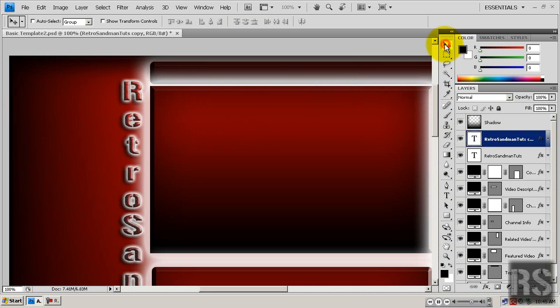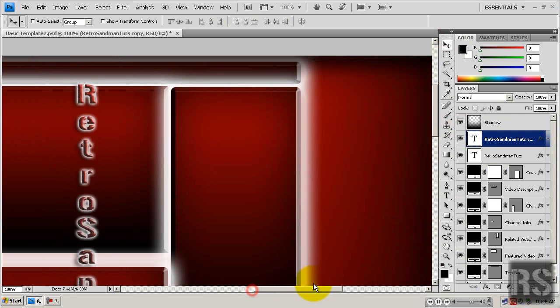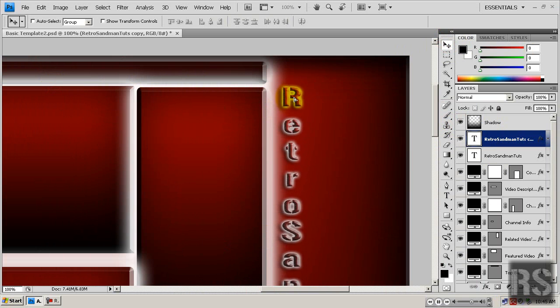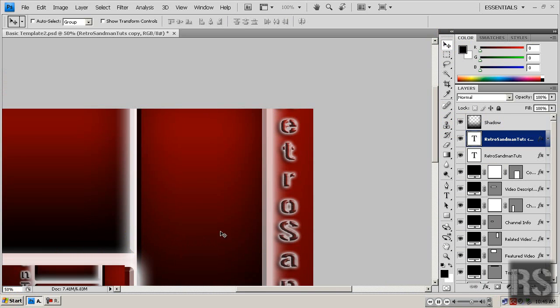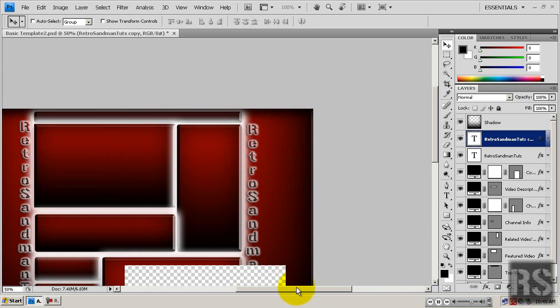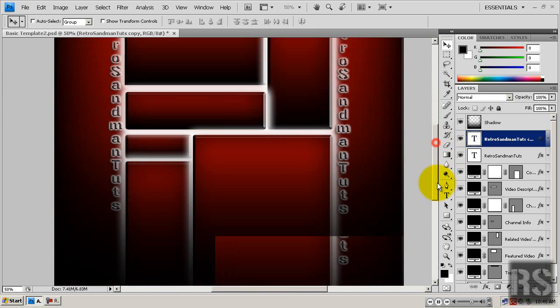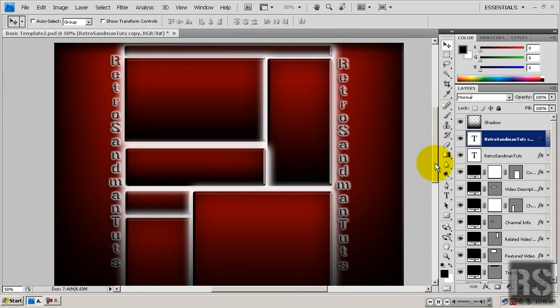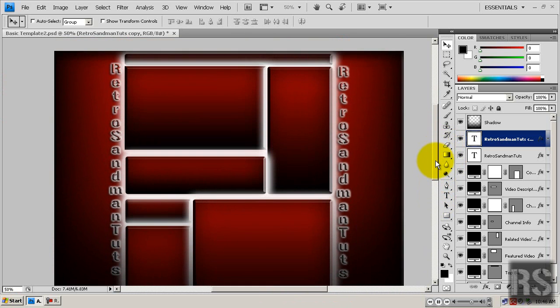And then drag it over to the opposite side, like that, and just like that. And then I'm going to come down to my zoom in the bottom left hand corner and change it to 50% so I can see the whole thing. And so there we are, a basic YouTube channel template that looks pretty advanced for a basic one, actually.